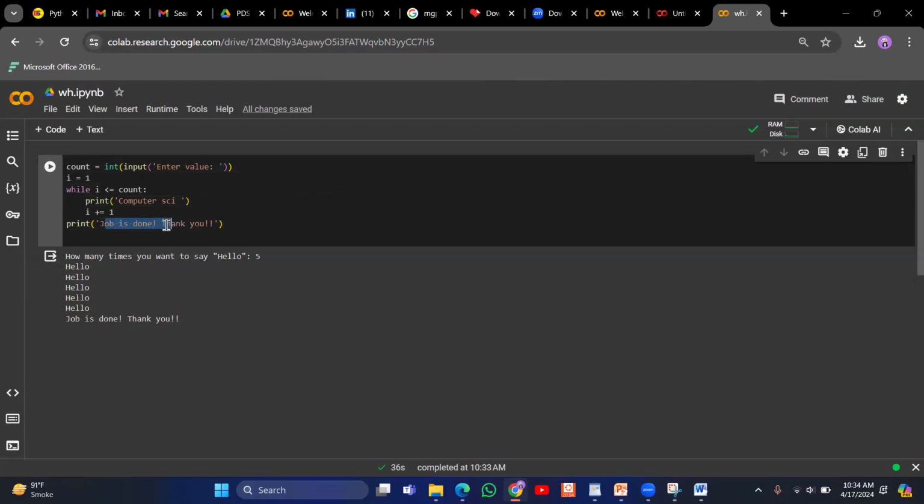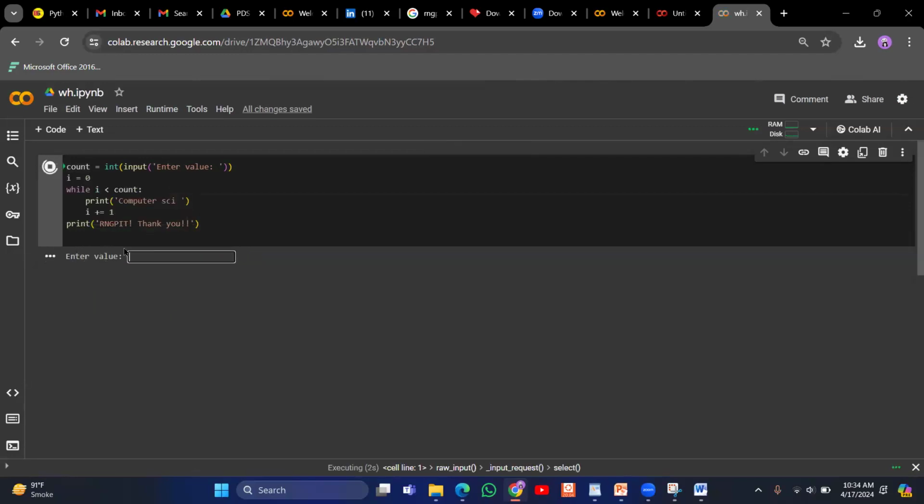And after completion, I'm going to simply print RNGPIT. Clear? And once again, I'm going to change. I'm going to start the loop from 0. If it is starting from 0, then we need to reach up to count. So we can write here less than count. Clear? Now run the program.